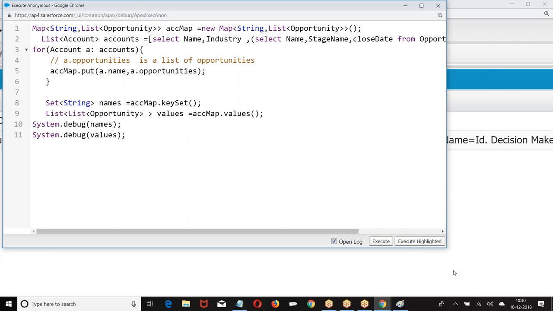What is our intention? If you have a list of accounts with the corresponding opportunities, put the account name as the key and the account's opportunities as the value. If there is a possibility of duplicates, then you will go with the logic you said.